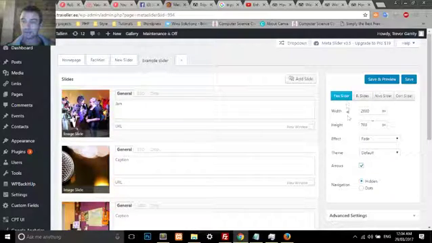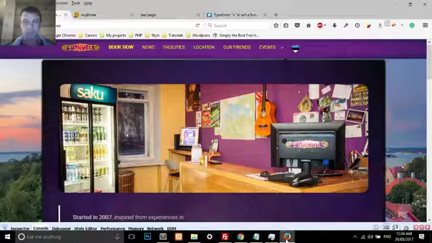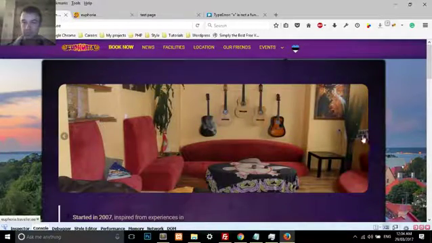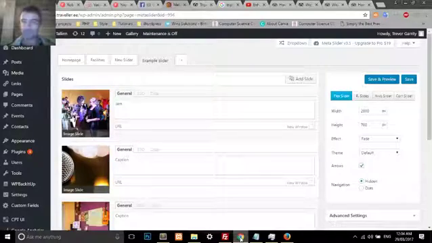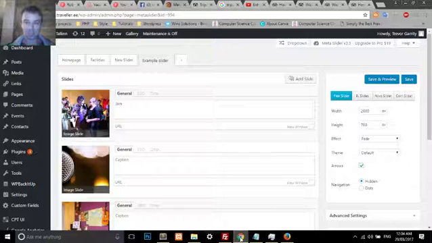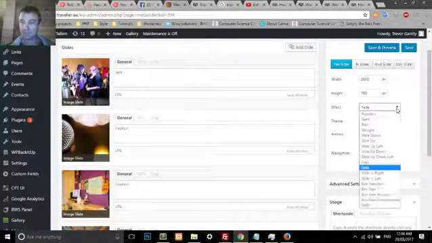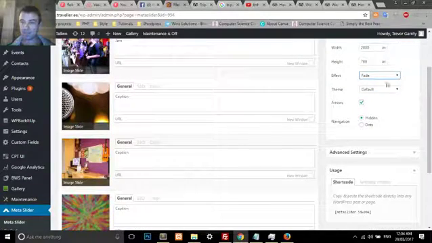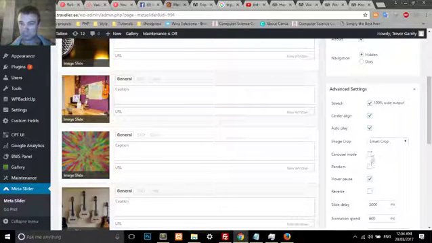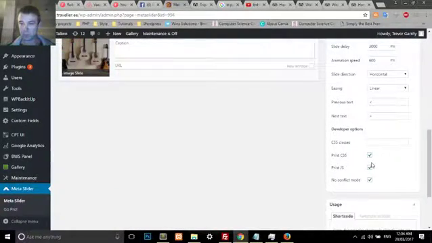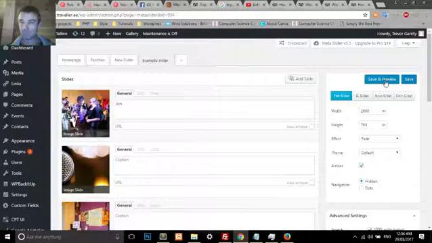Over here we have the features of the slider, what these side arrows look like, generally what it looks like. The default is good. It's not paid for, so you're a little bit limited, but you can set the width of your slider, height, the effects, how it slides in and slides out, just bits and pieces, some advanced settings. You can experiment with these types of things, and you can preview before it goes live.